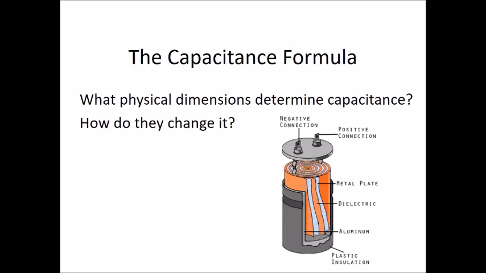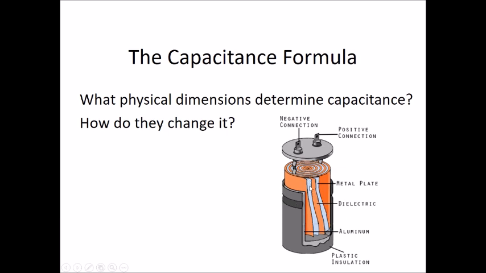This is another new part of the specification for 2017. So as well as knowing what a capacitor is and how they work in circuits, you now need to understand the capacitance formula, which is about how you can actually determine what the capacitance of a capacitor will be from its physical dimensions and the material it's made from.